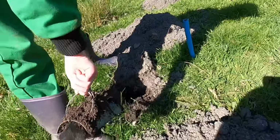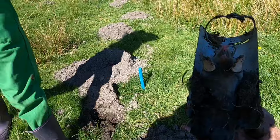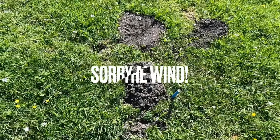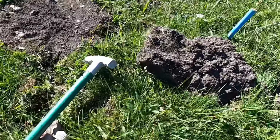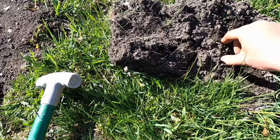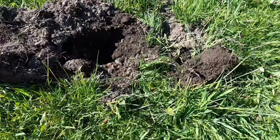Oh, that's a baby one. So we'll pass it here. Yeah, it's not very big, is it? That's better, I can see it in the sunlight. So this is a perfect example of a trap being clogged. As you can see, just push the trap out of the ground and it is absolutely full of soil.